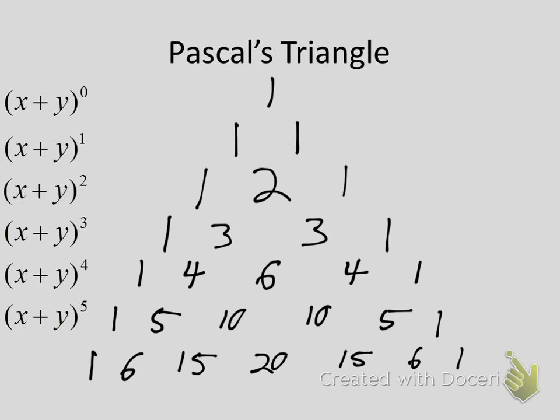The 7th, you don't have to write this one, but it would be, well, let me think about this. It would be 1, 7, 21, 35, 35, 21, 7, and 1. Whew! I couldn't tell you what 8 is off the top of my head because I need to write down 7 first. Okay, but you build this triangle, this Pascal's triangle. All right, now, quick question. How am I getting these numbers?